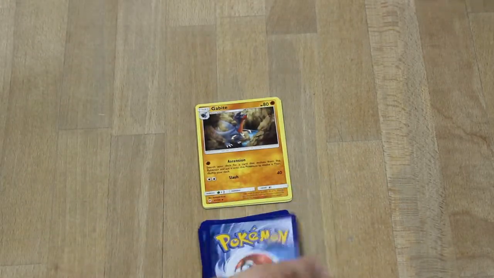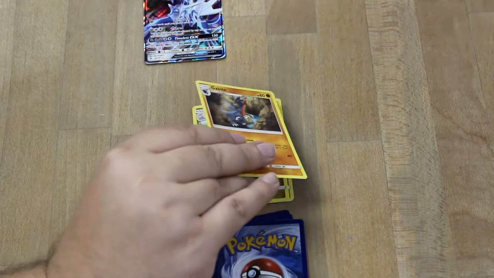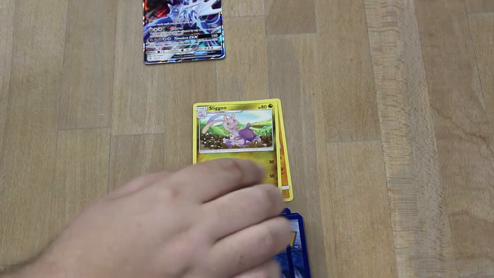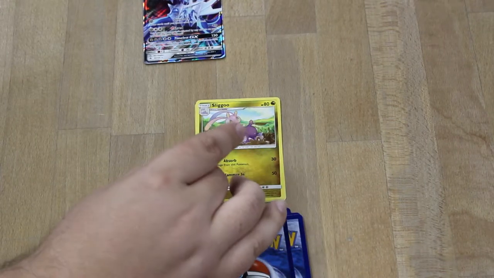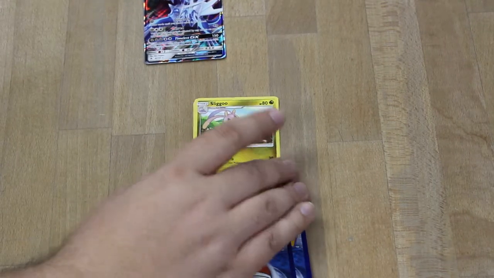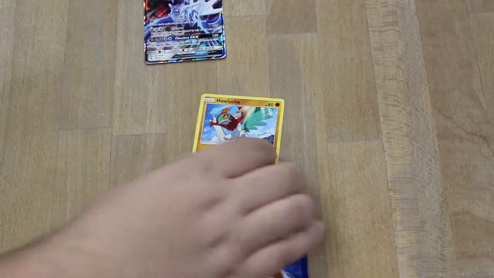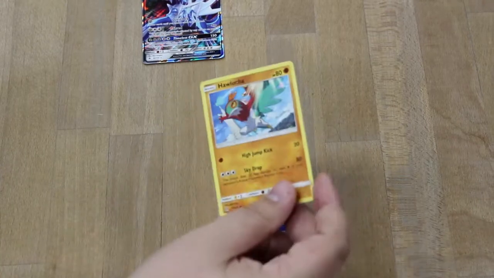Dark energy. Gabite, Sligoo, Fairy Water, which is kind of cool to know because they haven't been Fairy type before as far as attack costs. High Jump Kick, Hawlucha. Hawlucha was pretty cool back in Furious Fists because he did more damage. Pretty cool.